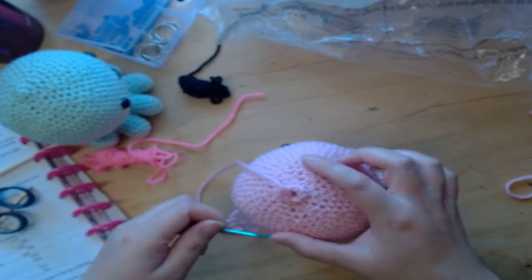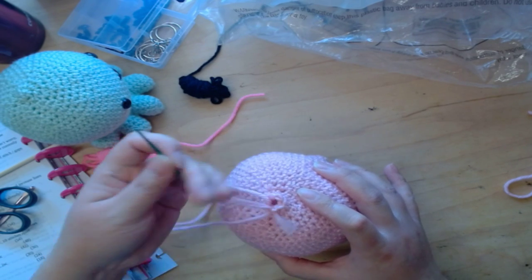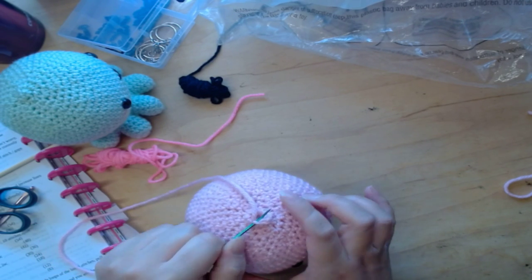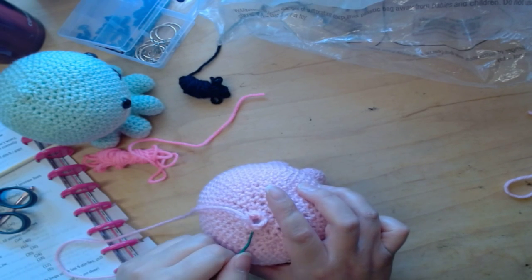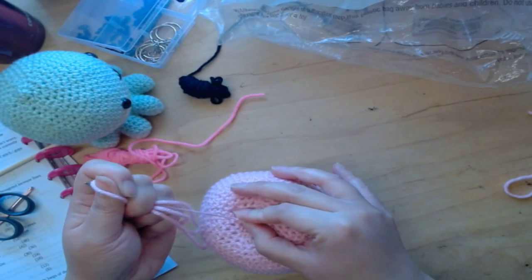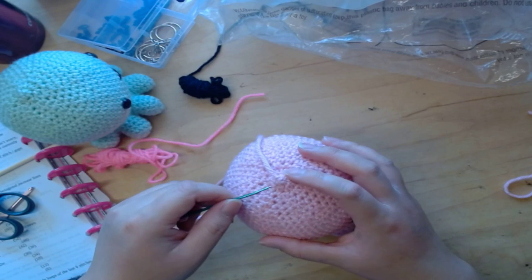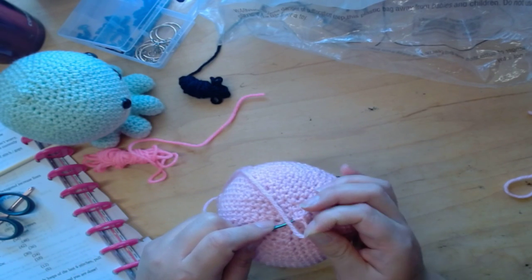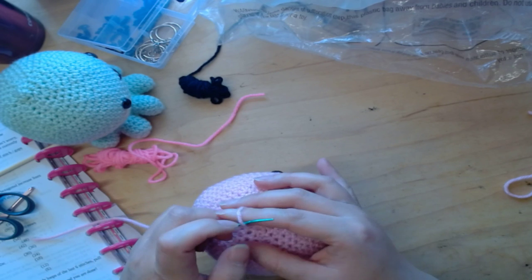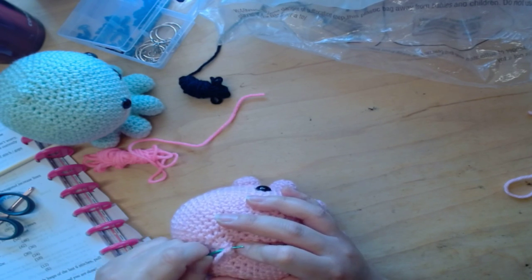And I just count it. So that's 1, 2, 3, 4, 5, 6. I don't think I had to do a tail this long. You just pull it tight and stay close. And then another thing I do, because it's a little pointy, I don't want that. We don't want that. So I'm gonna do a knot first. Like that. I'm gonna do another one, just to be safe.